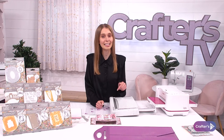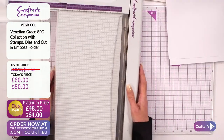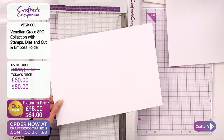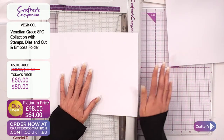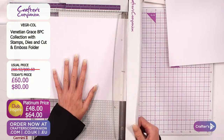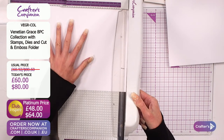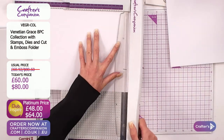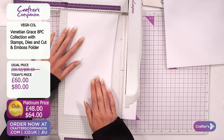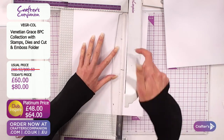Now, without further ado, I think it's time to start creating this craft along project. So I'm going to start off with a little bit of cutting. So let's start off with our fabulous large guillotine that you'll find over on the website, our Crafter's Companion guillotine, of course. Let's take a piece of our A4 multi-purpose card. You can use A3, but A4 is big enough for this project. And let's start by cutting it down to, first up, 11 inches on that long side. So just lining it up along that butt bar that we've got there. So that's going down to 11 inches, and then we're turning it, and that's going to go down to 6 inches. So this first piece is 11x6, nice and super simple cut down.